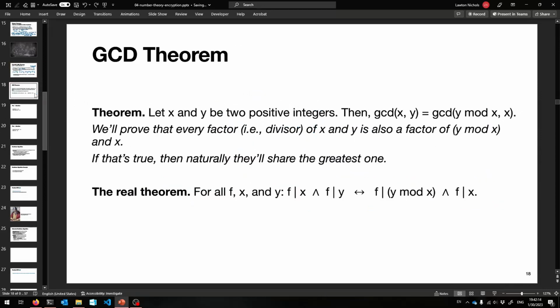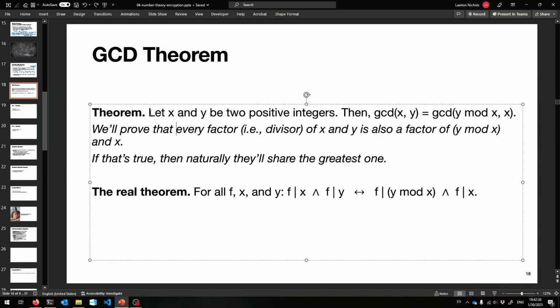Let's keep on going. The next one may be our first proof of the correctness of a program in this class. And so let me teach you it. It's called the GCD theorem. It's going to lead to an algorithm that will give us a way to find the greatest common divisor of any two numbers very quickly.